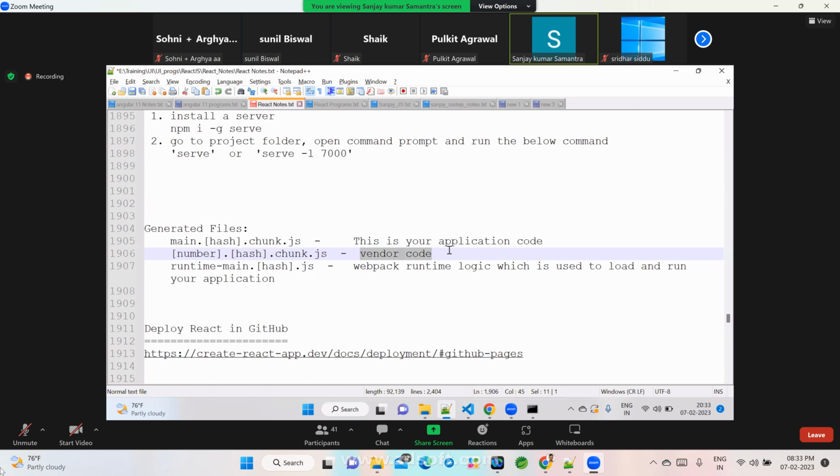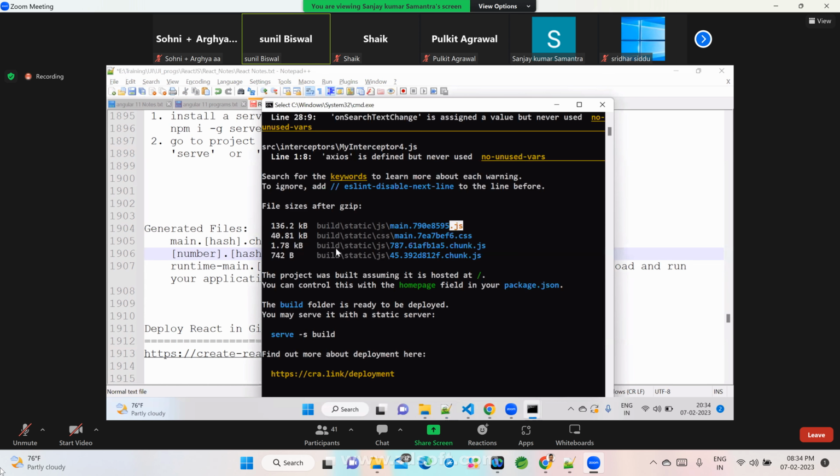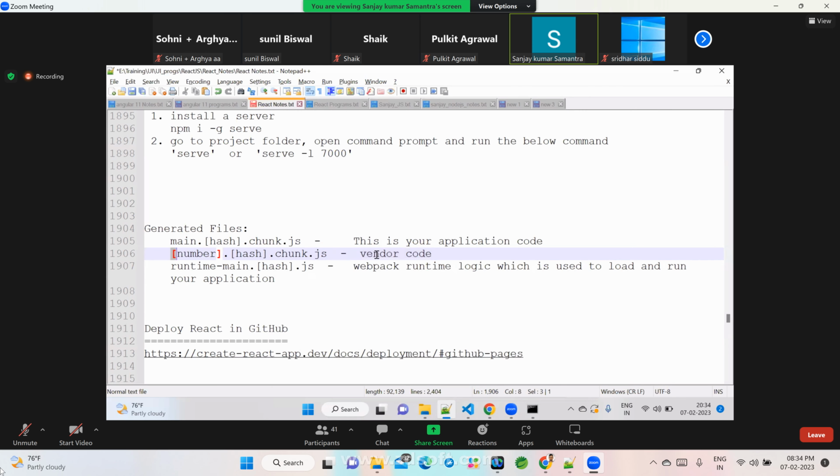Vendor code means sweet alert, D3, external chart libraries. So if you see number.something, this one is all the vendor code.